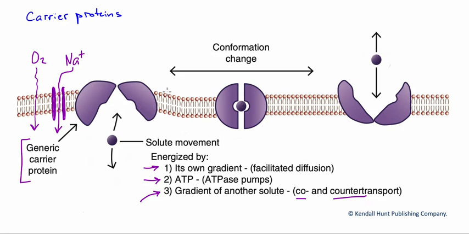Now in our model here that we're showing, we have our solute that's interacting with our protein, the purple guy here, and we get this sort of conformational change. In other words, in the process of binding to the solute, the protein changes shape and then expels that solute on the other side. And what we're showing here would be called uniport. And in that case, it could be driven by ATP. We're not showing that here, but it could also be driven by the gradient itself, in which case it would be facilitated diffusion.